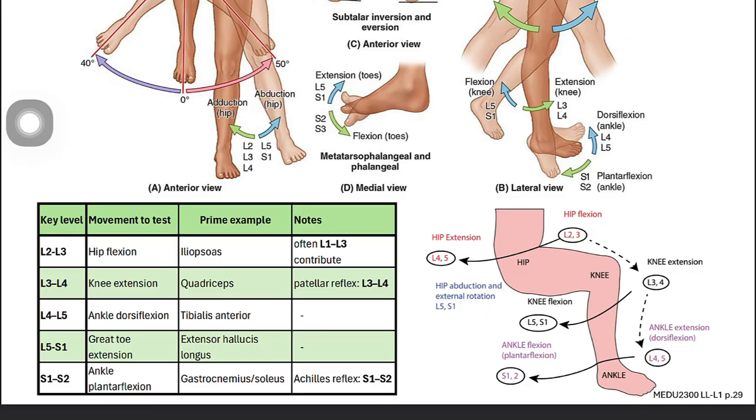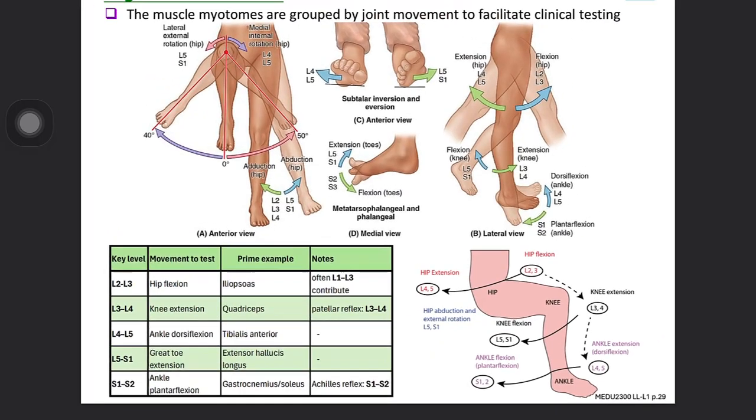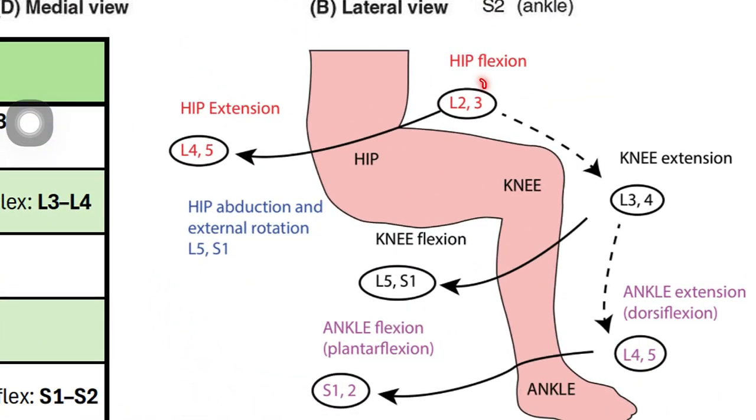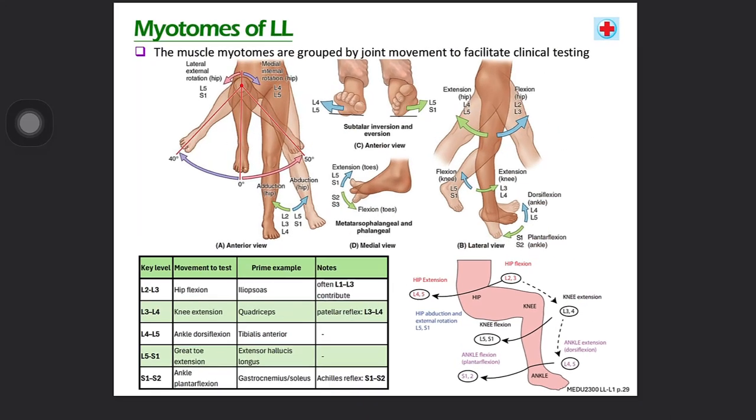I did my best. This is the best diagram I can find, right? So then you work out with your logic. So this one directly 2, 3, and then 4, 5. This one L3, 4, and then L5, S1. And then the dotted line here, you have to overlap with the last letter. Okay? Good.